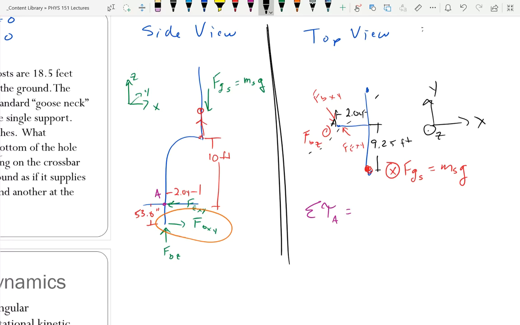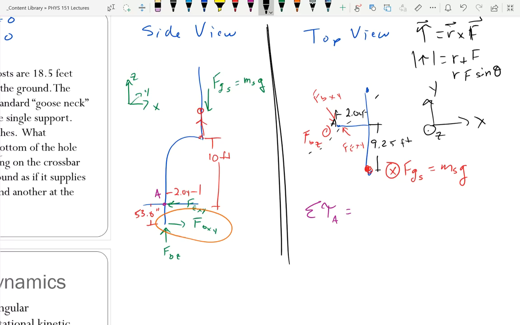Write the equation here so we don't forget. Torque is equal to R cross F. Why is the equation I've written right now incorrect? Doesn't have the vector signs. It means something different without the vector signs. The magnitude of the torque is equal to R perpendicular times F, or RF times sine of the angle between R and F.